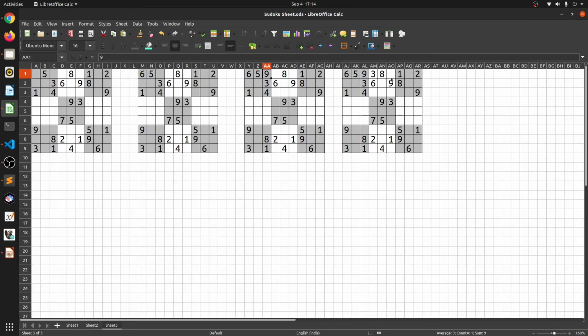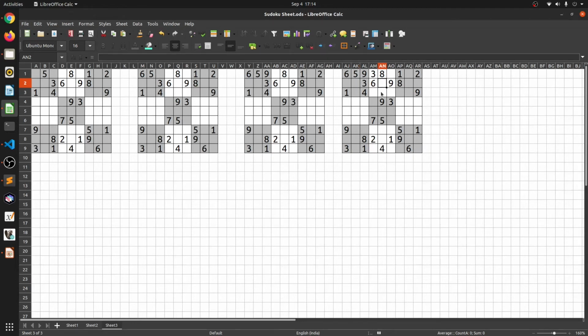However, if it finds that, let's say it gets to this position and it is not able to find any values that can be placed over here, then that's where the beauty of the backtracking algorithm comes into play. It goes back to the previous number where it was possible to put some other number, and then it will start from there.